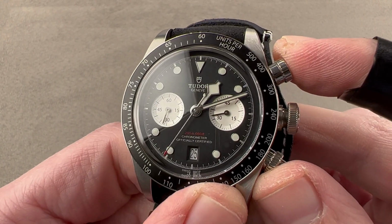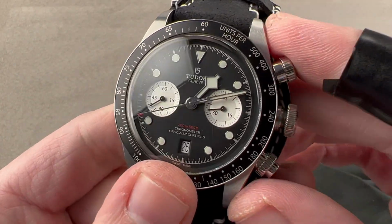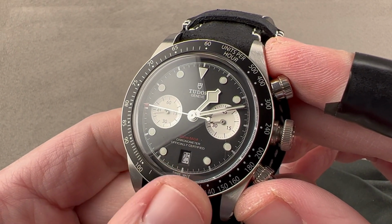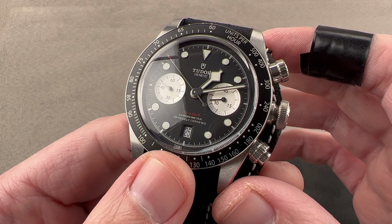And I have to say, all things considered, it is an outstanding movement. It's even a good-looking movement. You can't see it, but I've seen it, and it is a good-looking movement. All of that inside a sizable and handsome vintage-inspired case and pivoting on 41 jewels.